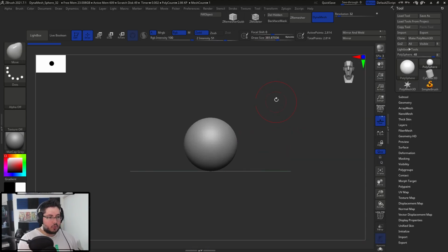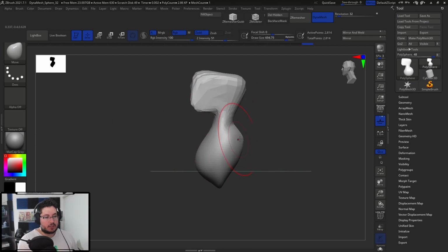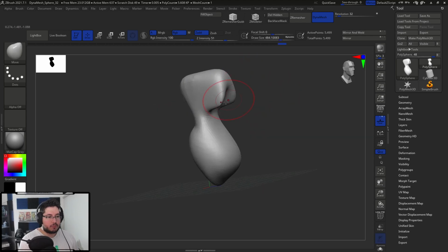In a very similar way to how we started yesterday, I'm just going to start with a very quick base mesh. The only difference is yesterday I started with the head, if you remember. Today I'm going to show you that you can also start with the chest like this. Dynamesh, very well, just get a general volume here. Trim Dynamic to get the general shapes.